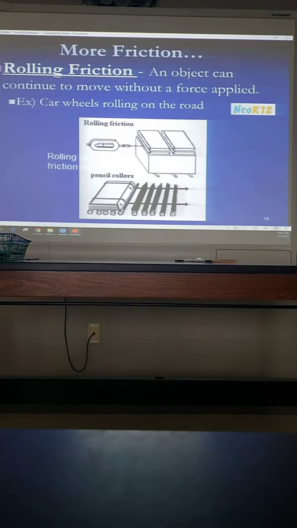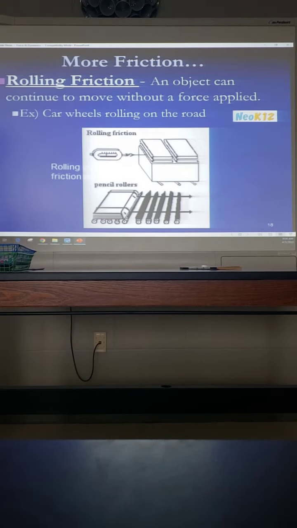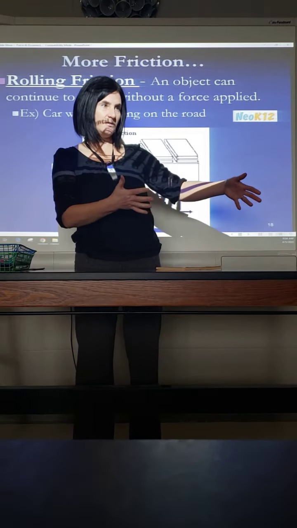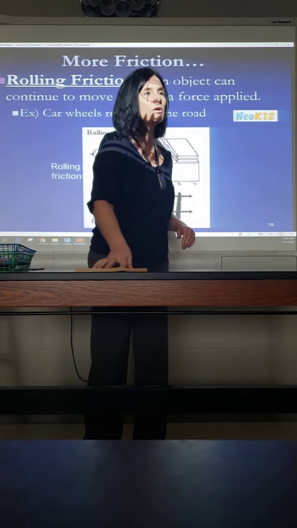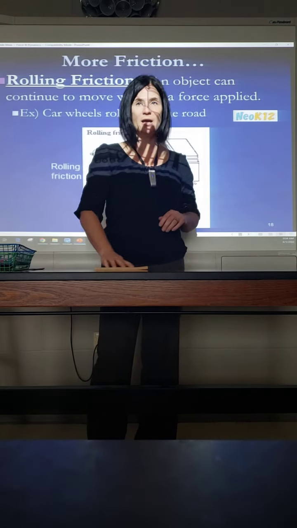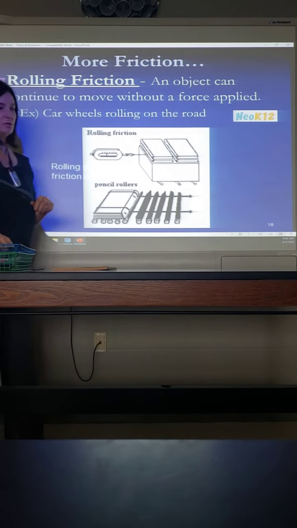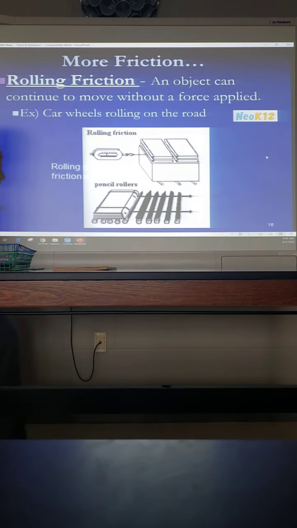Okay, so the static, where we're not able to move the object, it's not moving at all. Sliding, where you do get it to move. Sometimes you can get it to move with just a push, and then it kind of goes for a little bit and then stops. Or if you're continuing to apply the force the whole time, then obviously it'll continue to move the whole time as you have that force applied. And then the final one we had is the rolling friction.